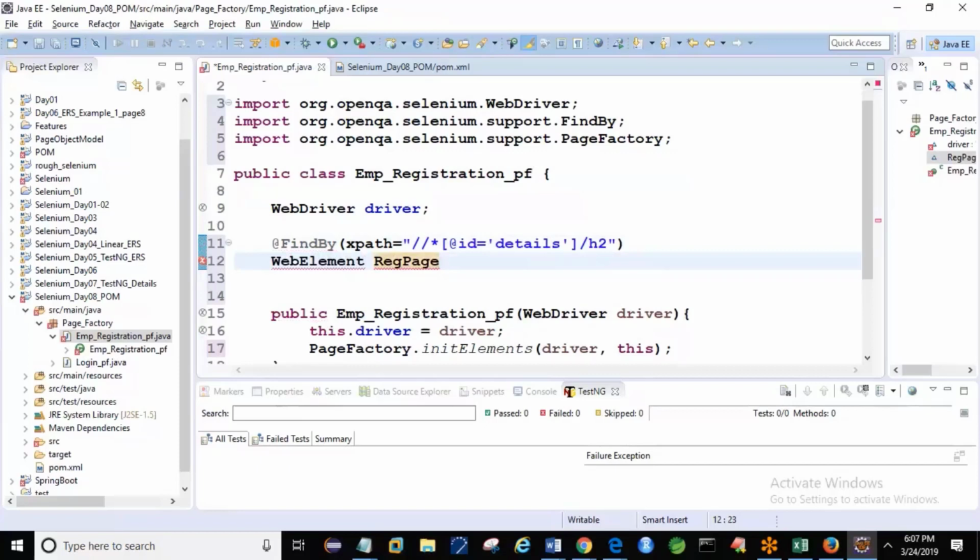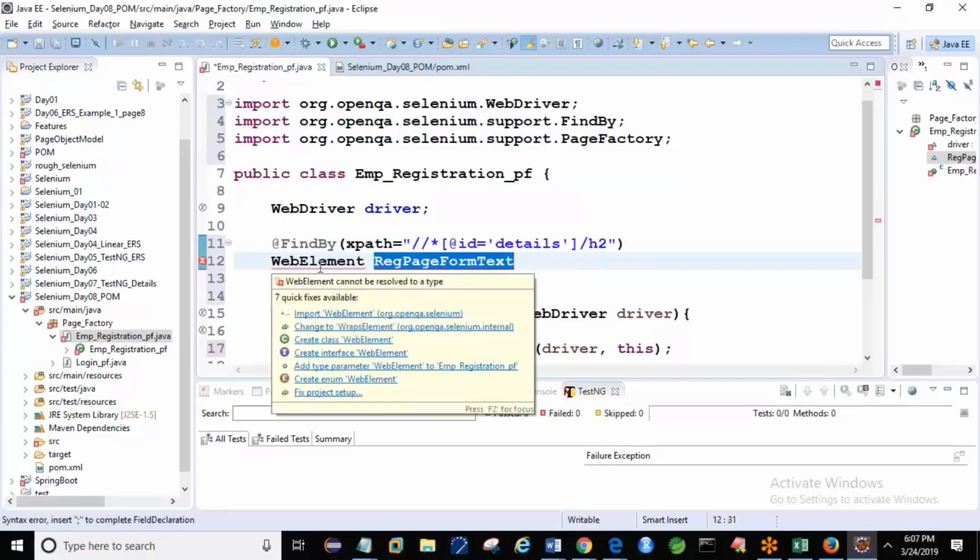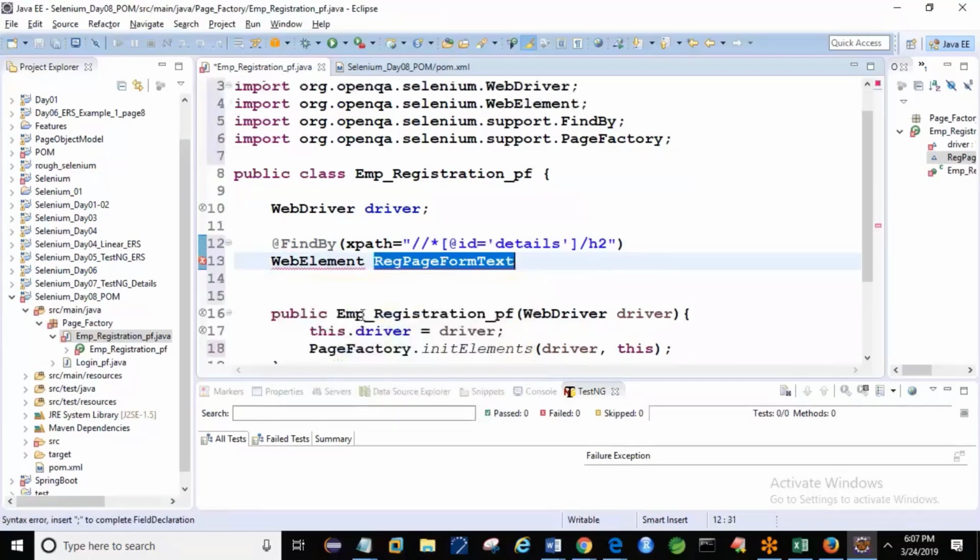I'm writing a variable name here: registration page form text. This means this is the name of the XPath. So I'm going to implement this one. And then semicolon. So I have to explain this one actually.